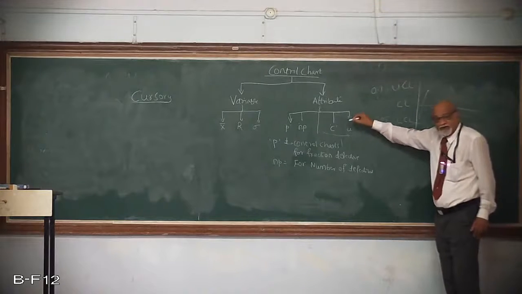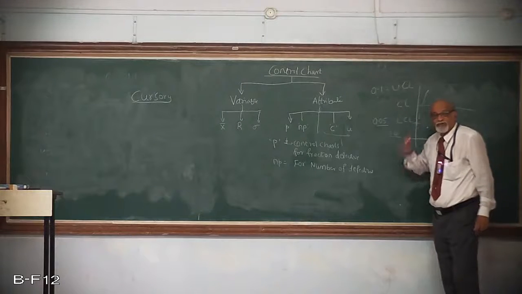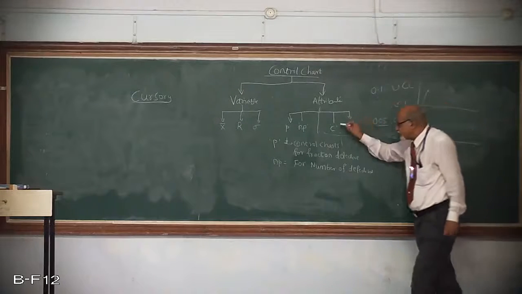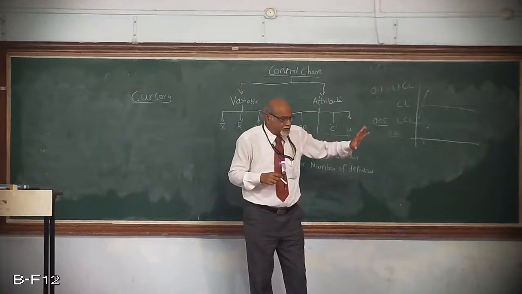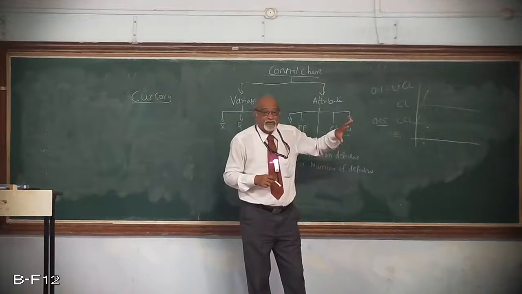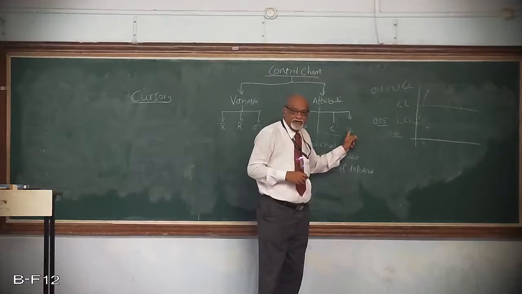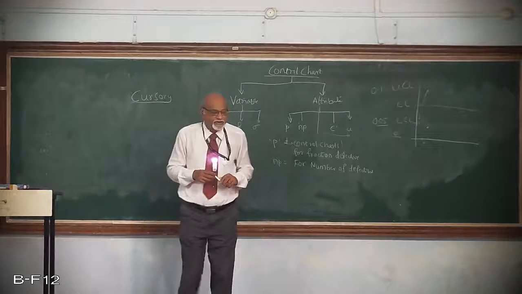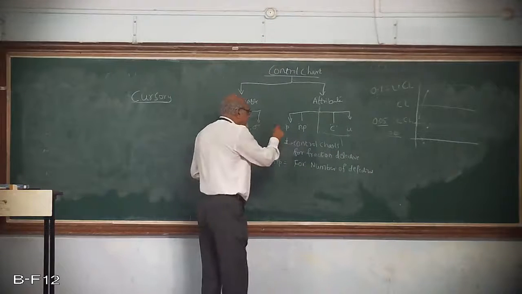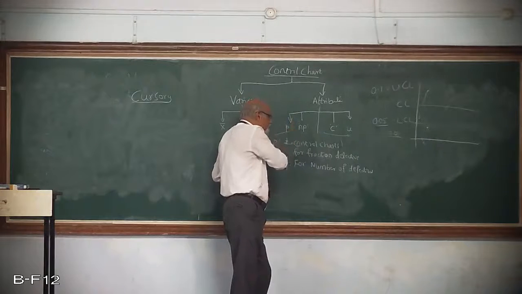But if the sample, the area of opportunity, remains the same, that means every time it is 100 only or 200 only, whatever it is, and out of that we are trying to find out the defects contained in that, then go for C chart. Otherwise, you can go for U chart. If it is number of defects, U chart. If it is the fraction defective, where the word defective is used, always go for P chart.